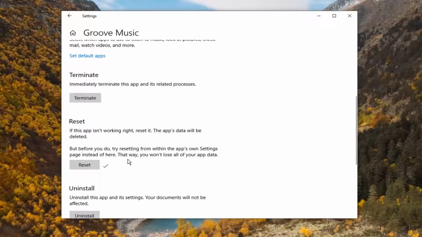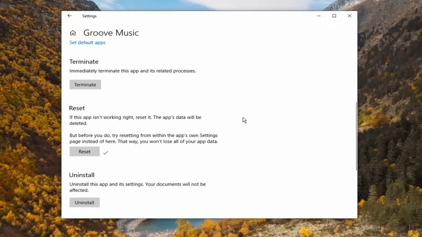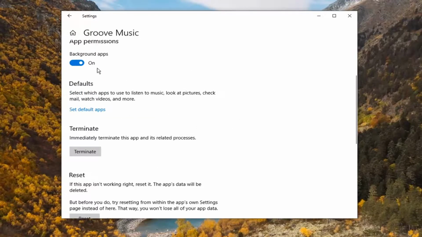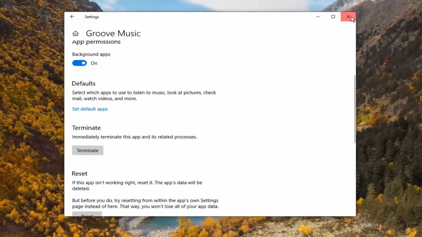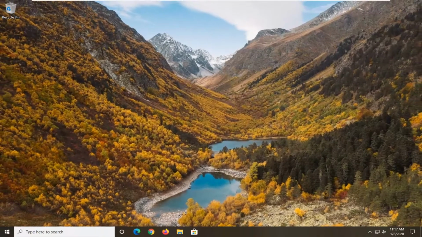For most programs, it really shouldn't matter if you're deleting the information from it. It's not actually storing anything. However, I could see something like a music application or photos, where you want to make sure you have it backed up in some folder on your computer. That's really all it is, to be completely honest with you, at least from my experience and my opinion. So once that's done, just close it here, restart your computer, and hopefully that should be about it.